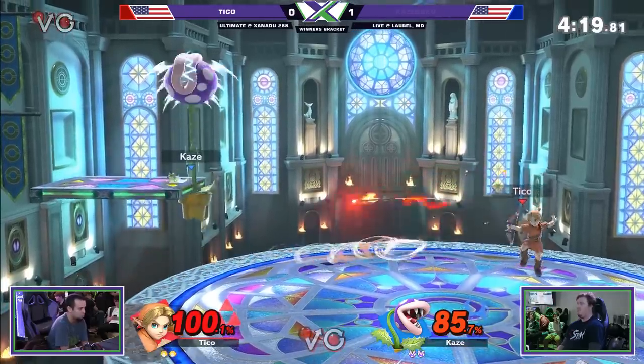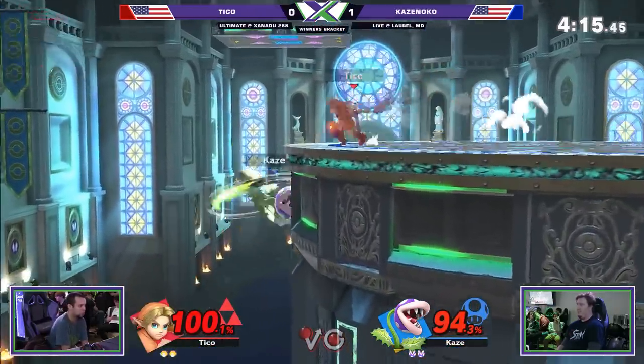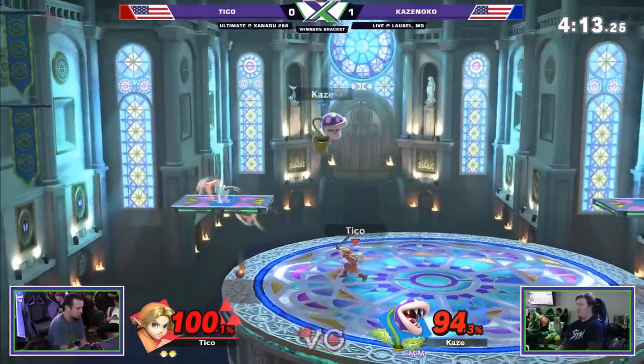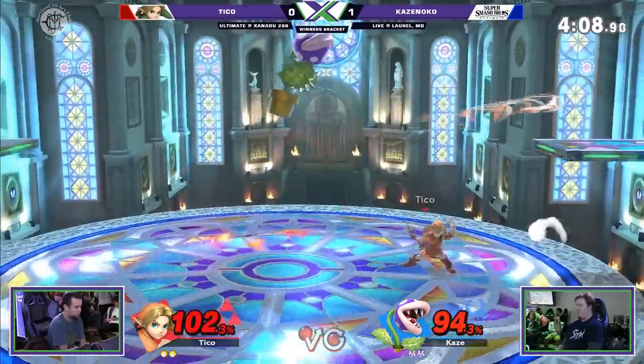And Tico, I like these diagonal angled boomerangs. He's really trying to challenge any sort of grounded approach here from Piranha Plant, who is currently looking for it. Percent's neck and neck right now. One confirm could seal it out right here.